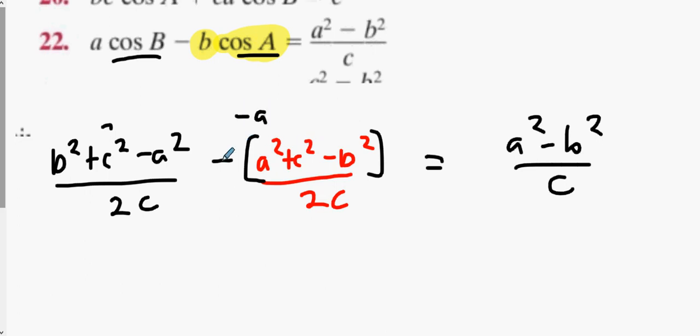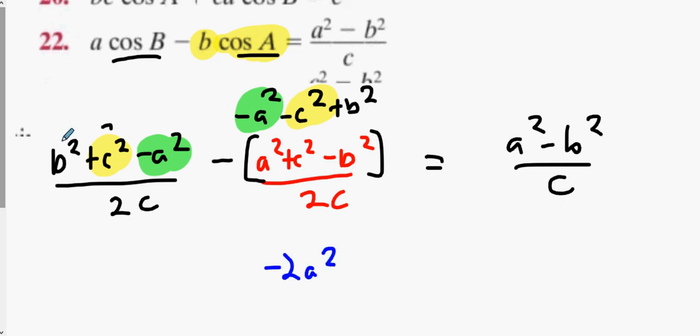Minus squared, yeah. Then plus minus c squared. Minus c squared, yeah. And minus times minus, plus. So what cancels then? What cancels? Stop giving them wrong answers. C squared cancels with? C squared. Minus c squared. Minus a squared and minus a squared gives you what? Minus 2a squared. Thank you.